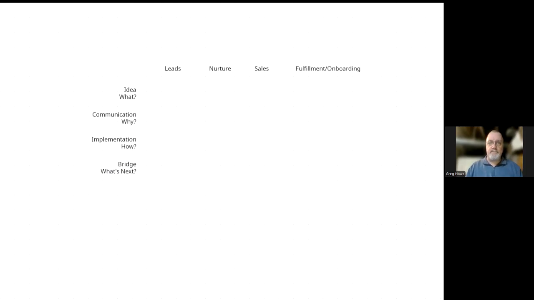How do you get them into your nurturing? The nurturing can be a certain set of steps that happens, but to go from each one of these in the core four to the next one, there's actually a gap. And that gap needs to be bridged. You could kick butt on leads, but if you don't do something with a lead when you have them, then you're not into the nurture phase. You're not nurturing them. And the same thing, that's what happens a lot of times with sales, is if you're constantly nurturing and giving them good information, but you never do a call to action, you're never going to get a sale. Okay, never is absolute, but you know what I'm saying.